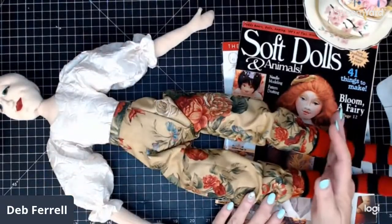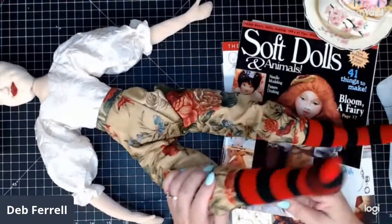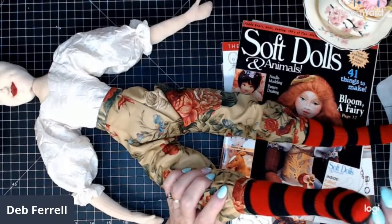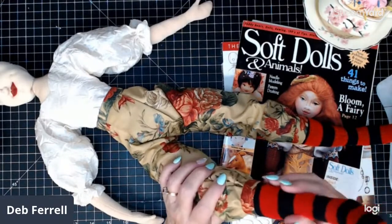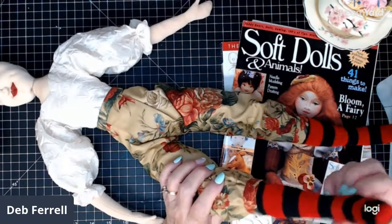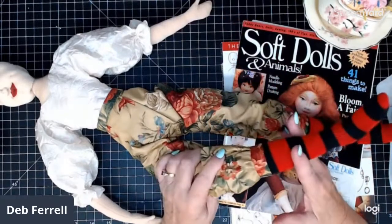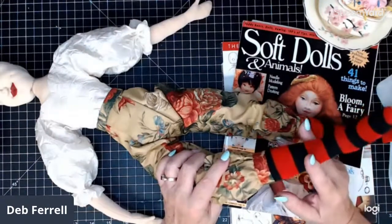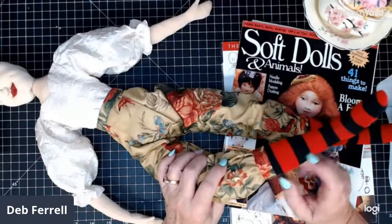But I want to put boots on her, but I don't want to hide the socks because I really like the socks. So I'm trying to decide whether I want boots, and I do have some leather. I could actually make some leather boots, or make a shorter type shoe for her to wear. I'm still leaning towards the boots. I guess they could be short boots that lace up. And that's probably what I'll end up doing, because then at least you'd still be able to see some of her socks.